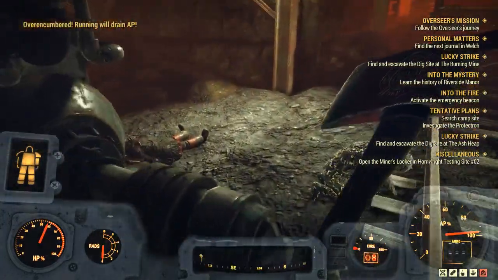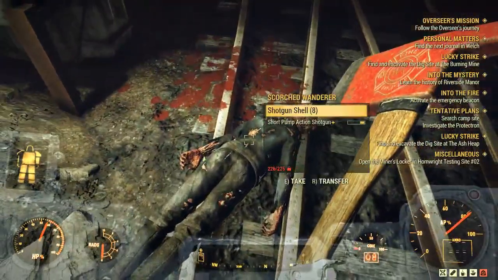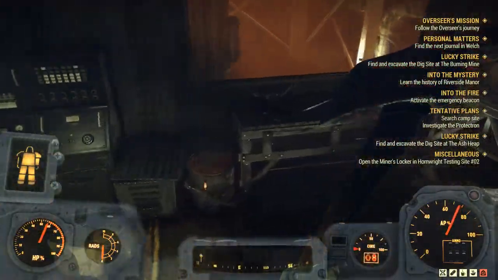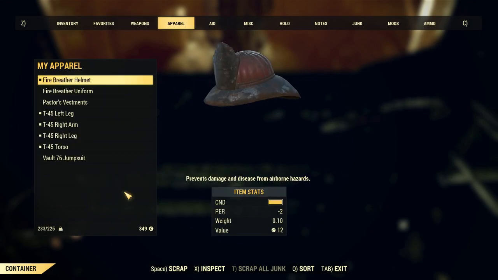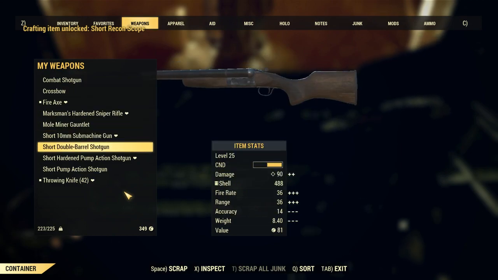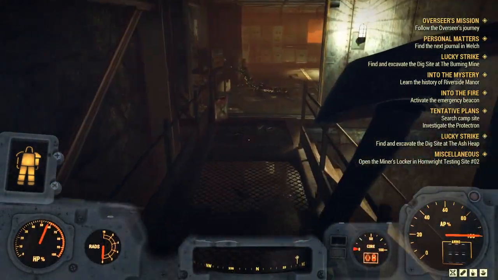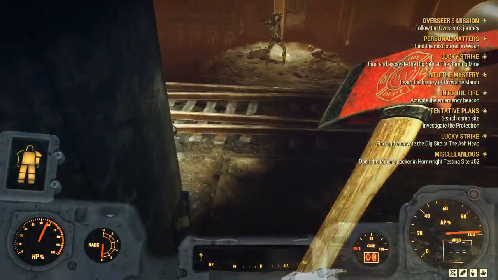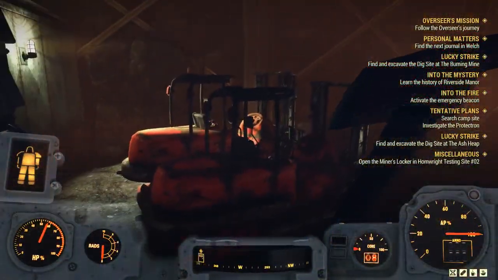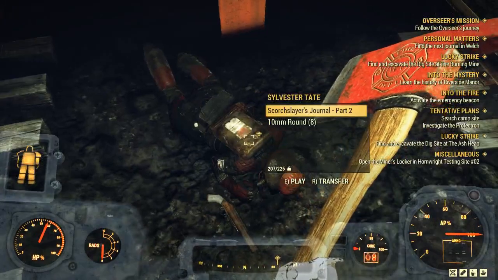Okay. Time to start looting Scorched again. Where'd I kill the last one at? Oh, right there. Okay, we're gonna go ahead and scrap these one more time. Scrap that one. Get rid of that one. And that one. Also, what I could get rid of is the missiles that I'm carrying around like a dumbass, because they weigh like 3 pounds each or something.